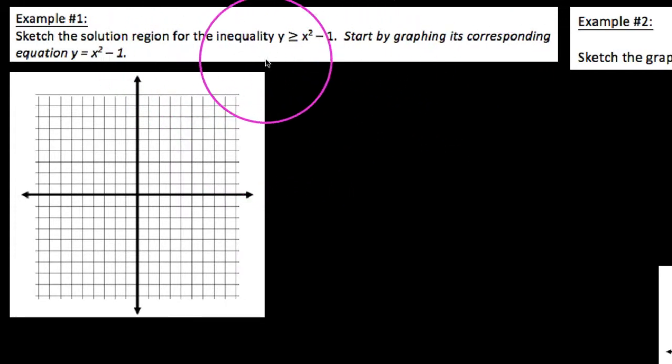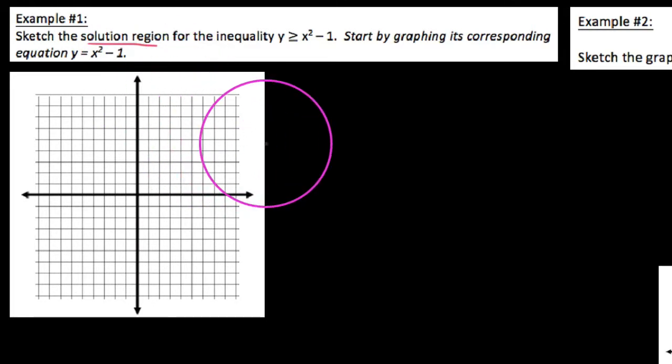So let's go ahead and take a look at what an inequality is and how we would graph them. I've got a little example here. We say sketch a solution region for this linear inequality, y is greater than or equal to x squared minus 1. You'll notice here I say start by graphing its corresponding equation.